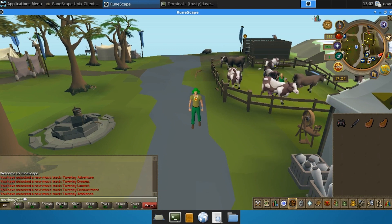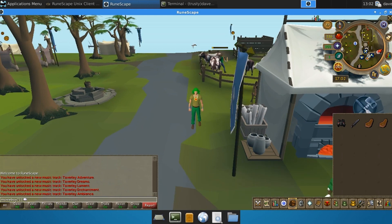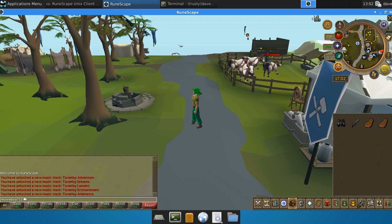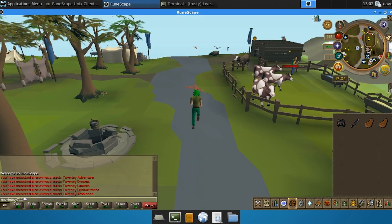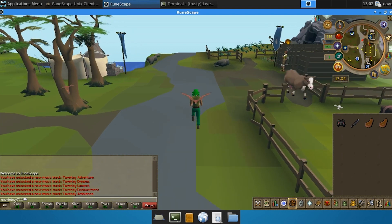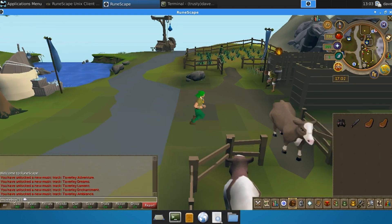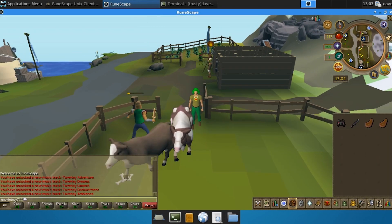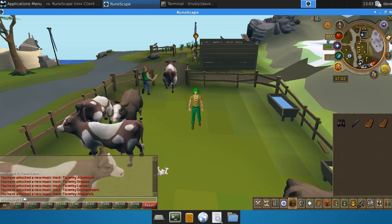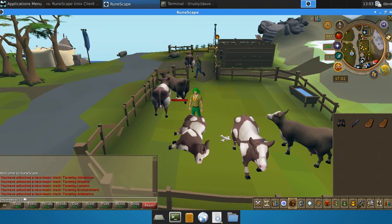As you can see, I have it on legacy mode just because I think it's easier for the graphics. I haven't played this within like the past five years, so I'm really not up to date with the newer modes on RuneScape. Now the graphic speed is definitely nothing to brag about - you're probably not going to be able to do any battles or pretty much anything intensive. But it still works and if I were to lower the rendering resolution, I would probably get better performance. It does definitely work on a Chromebook, and if you're using a more intensive Chromebook, I imagine you'll get better performance.